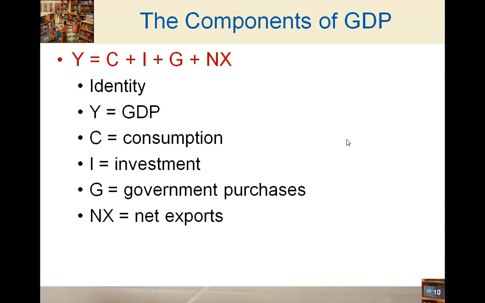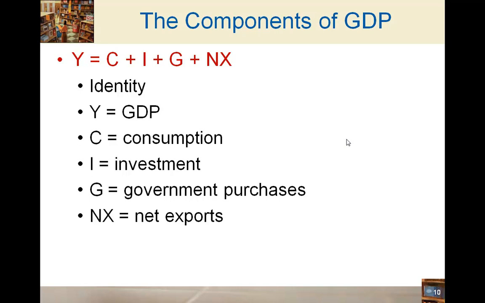Well, we add in exports simply because if you look at the right-hand side of that equation, those are the things that we spend money on. But remember what we're trying to get at. We're trying to get at how much we produce. So what happens if foreigners buy what we produce? Well, it wouldn't go into that formula, certainly not into the first three components, C and I and G on the right-hand side. So that's why we have net exports, to add that extra component in, to add exports in.